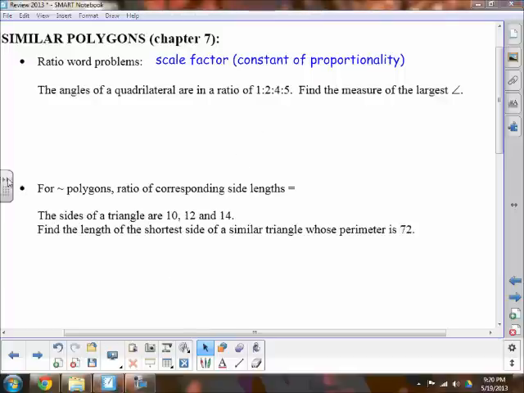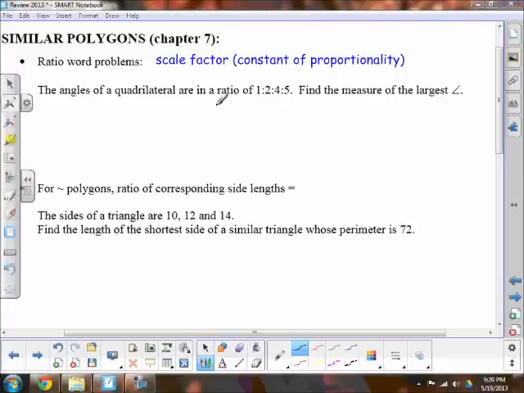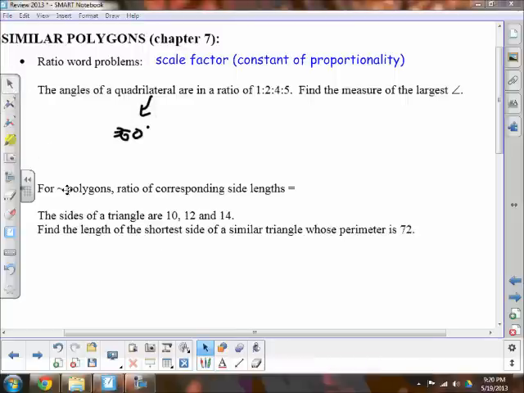Well, in order to do that, there's a key piece of information here, which is that these represent each angle of the quadrilateral, and the sum of all angles in a quadrilateral is 360 degrees. That is a 3. I'm sorry, my handwriting is god-awful. But 360 degrees is the sum of all the angles in the quadrilateral.